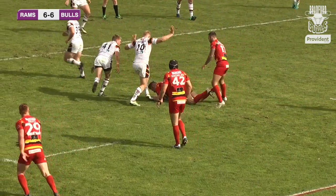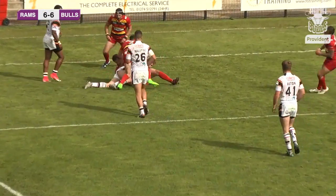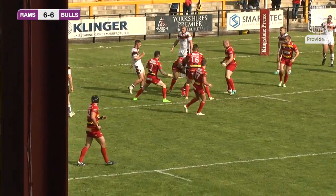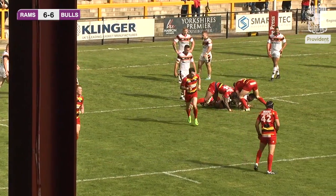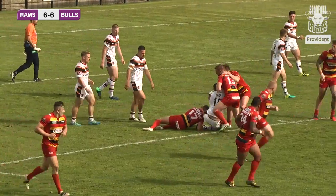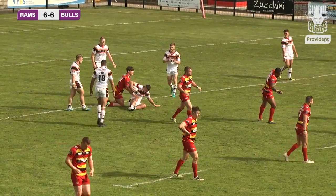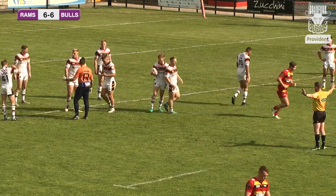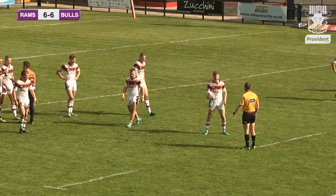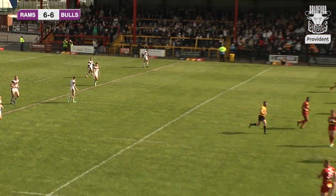On the fifth and last tackle, Dewsbury sit around 30 metres from the Bradford try line and go with another little kick. Trying to find space between McCarney and Ethan Ryan, but Ethan Ryan comes across and collects that. The ball finds Ilias McCarney, who runs infield and is brought down on his own 10-metre line. Bradford go forward through Vila Halafihi, finding Amari Caro, brought down on the 30-metre line on the second tackle. Dewsbury are offside at the play of the ball — a relieving penalty for Bradford. Joe Keyes kicks for touch, getting Bradford a further 12 metres.